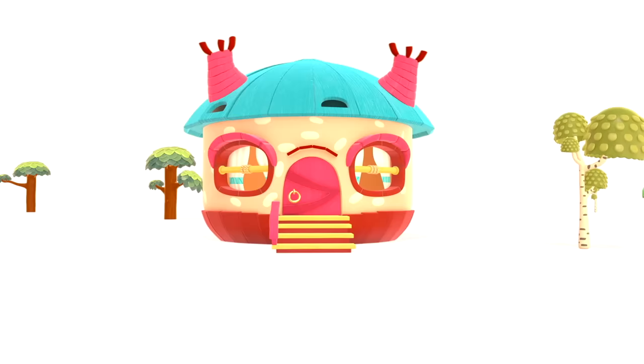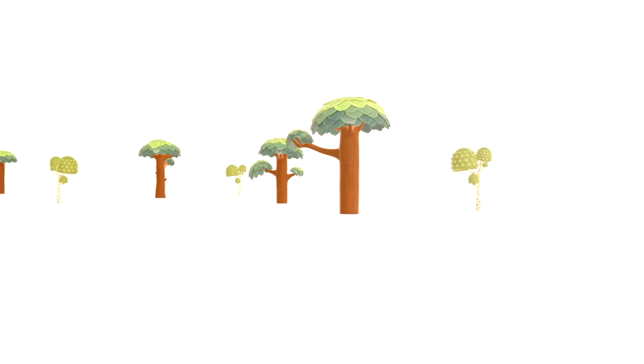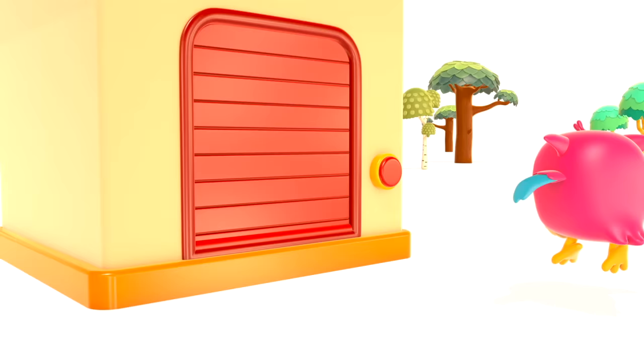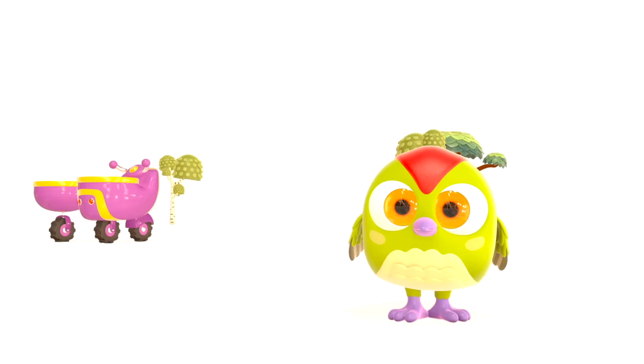This is Hop Hop's house. Hop Hop and Peck Peck arrived on a motorcycle. Hi! I wonder where the birds are going. These are garages. Look! Balls! And a builder helmet. It's perfect for you, Hop Hop.